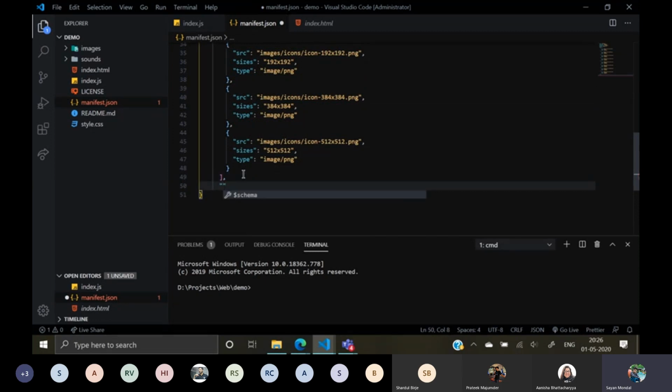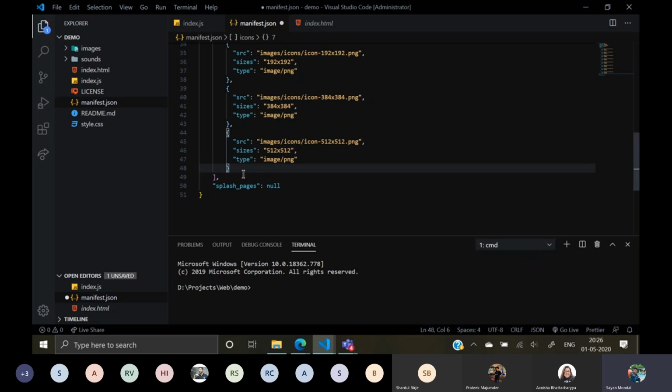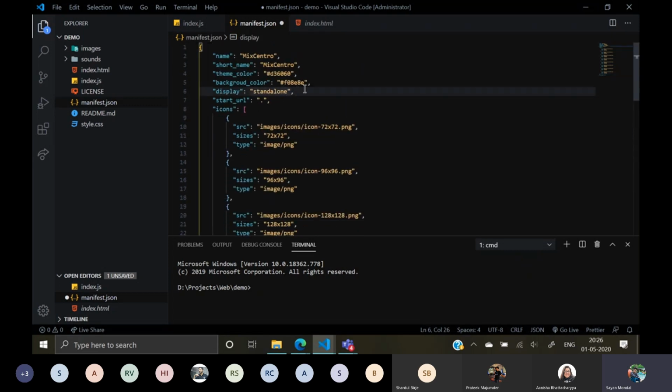Now after this, I'm going to have the final thing, which is the splash screen, which I don't want any splash screen for my application. So this is basically me doing all the configurations for my application. I'm going to do a null, and that is it. That is all you need for your PWA application manifest file. I'm going to go ahead and save it. So I have a manifest file up and ready. Now that is more or less what we wanted.